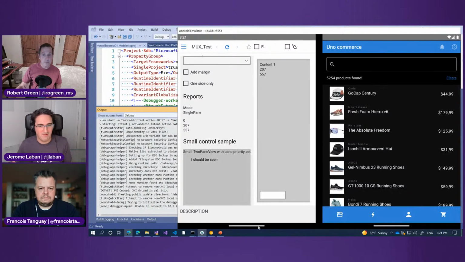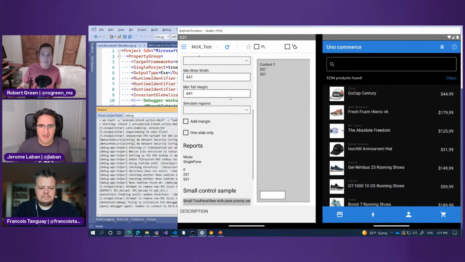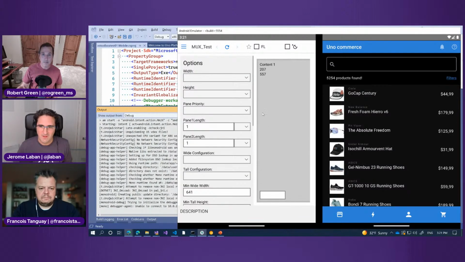We're talking about the Duo in this case, but I've seen just today a 2 foldable device. I'm not sure exactly how that's going to work, but it's kind of wavy, so that's pretty interesting. But the idea is that we have here the sample app that we're using inside of UNO that allows us to have multi-screen support.